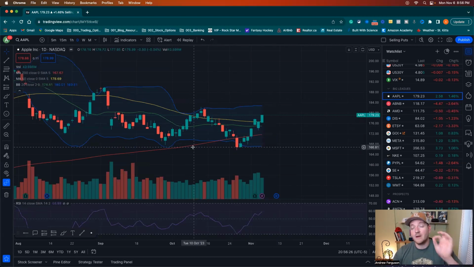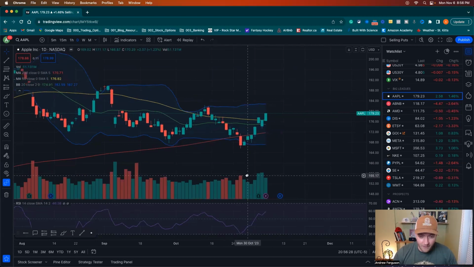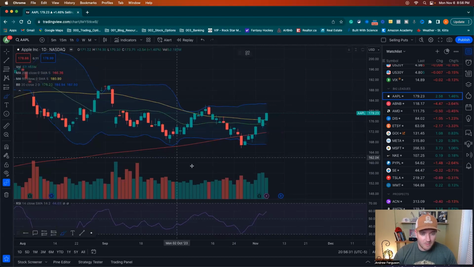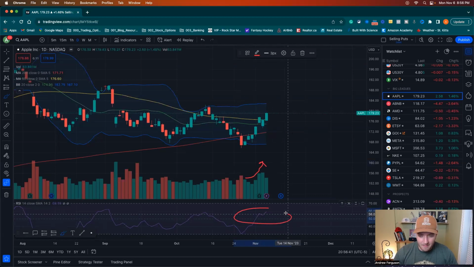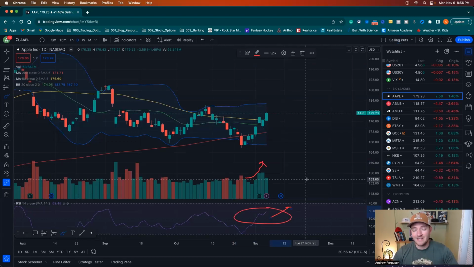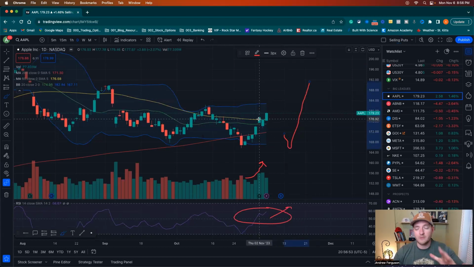That's number one. Number two, you want to have an increase in volume at the bottom right there. These volume bars are increasing, meaning that there's more buyers coming into the market and pushing the price of this stock higher. That's great. That's number two. And number three, we've got our friend RSI down here at the bottom. We want this to be above 50 and trending upwards in that positive direction. If I have those three things, that's a good indicator to me that this is a bullish setup, and I can go into the options chain and see what Apple's going to pay me for these options trades.